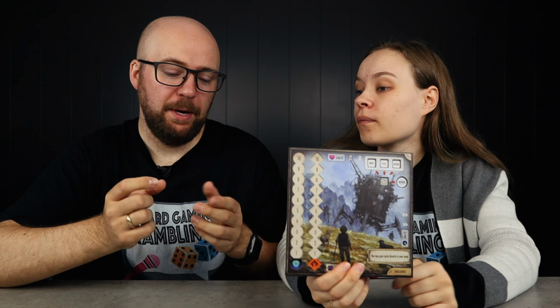And there are now 2 tracks for the resources instead of 1, which it was before. I think that's better as well, because when you had those 2 and had to put them on top of each other, it's hard to remember, oh, you bump one down, how many did I have? So this is just better. And I like that they included it. And I want to say as well that this is a great size.